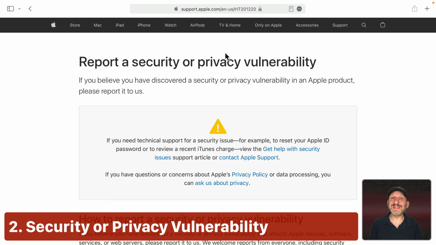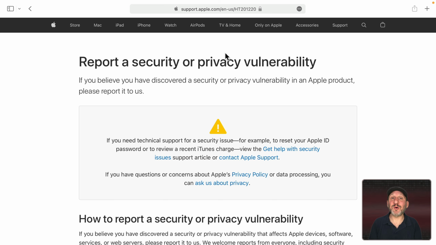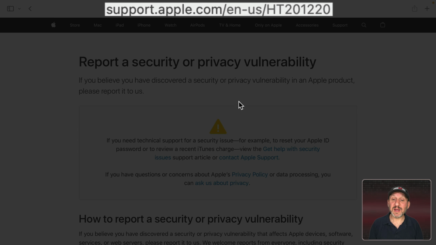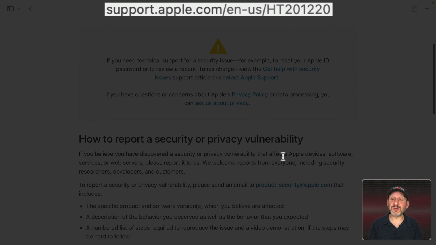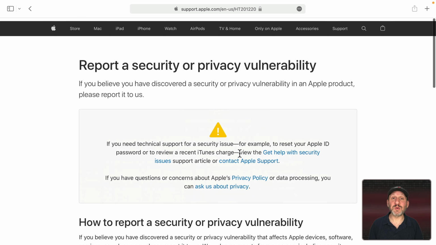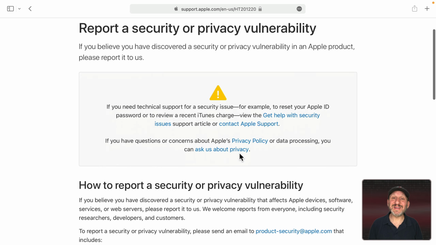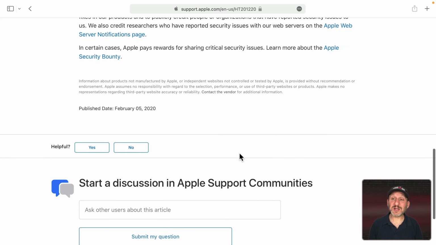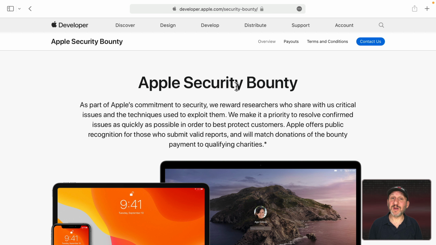Now, what about if you found a serious problem having to do with security or privacy and you want to report that to Apple? Apple has this page about it, and here they list an email address further down on the page that you can use to report such an issue. Now, in addition to reporting it, there's actually a bug bounty. At the bottom of this page there's a link to go to Apple's developer site, and they sometimes pay people who discover security issues. Now, unless you're a professional security researcher, it's unlikely that you're going to find a security issue worthy of a bounty, but it could happen.